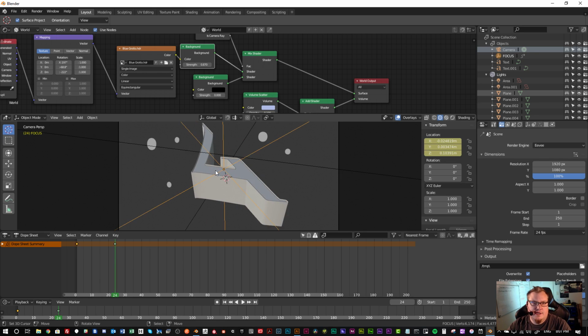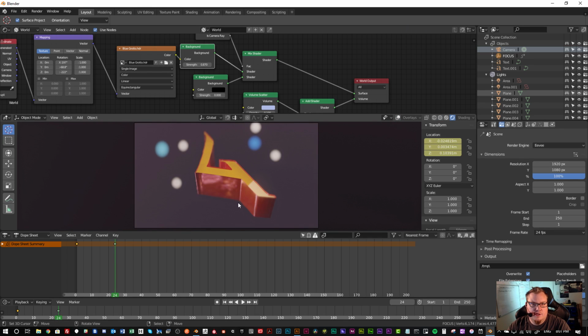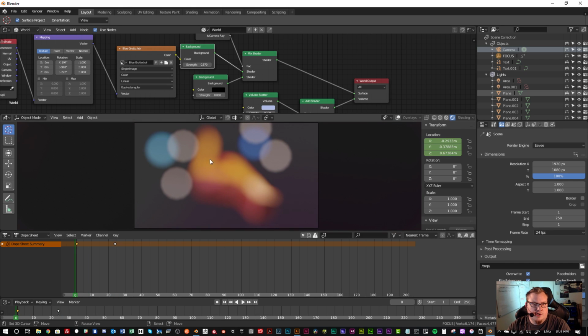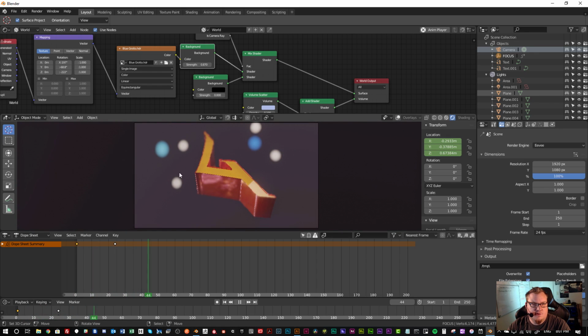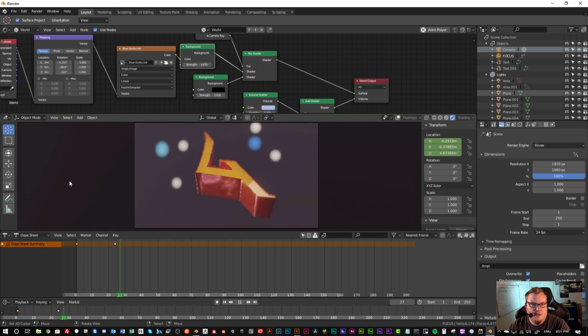So let's switch back into the camera. Let's turn on our Eevee, turn off our overlays, and let's take a look at how this is working for us. If we start here with everything out of focus, you can see we got our nice bokeh there. Then if we hit Shift Space, it's going to focus in for us. So hit Escape, it'll go back, Shift A, and there you go.